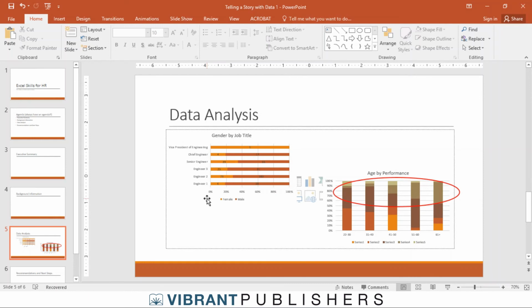And then also we may want to look at our performance ratings by age to see if there's an effect, where the older the person is, the higher likelihood they are to get a higher performance rating. Again, we would have to tease out all of these things using more advanced statistical analysis, but that could certainly be a recommendation or a next step that we could use in this particular presentation.